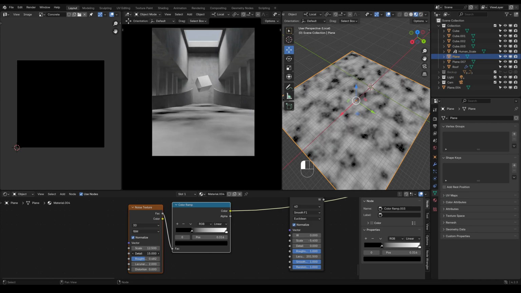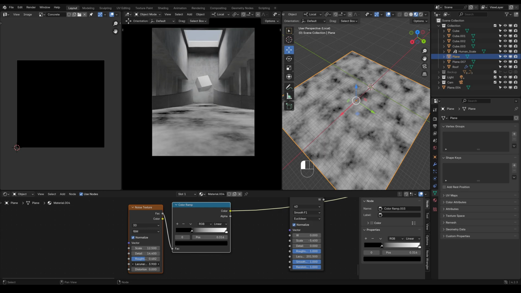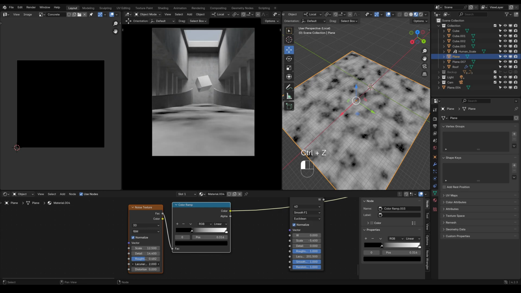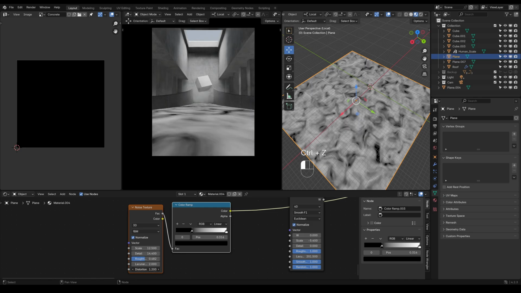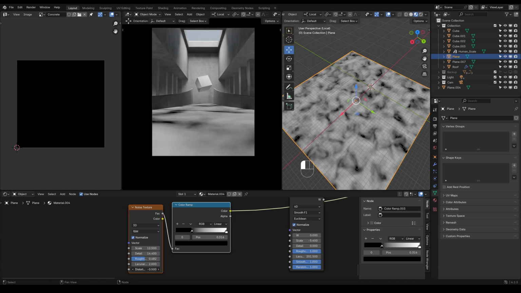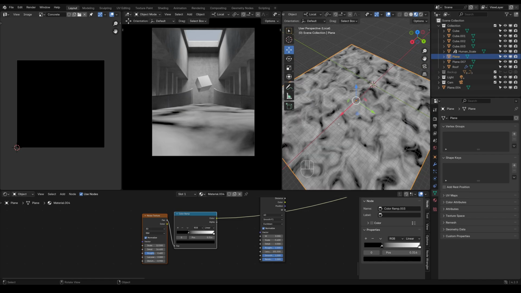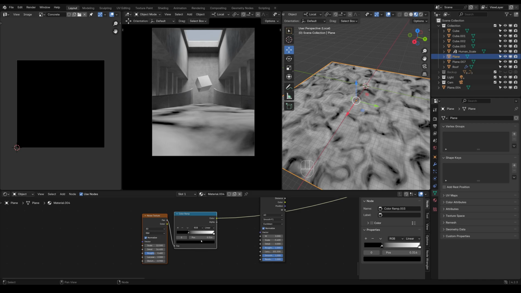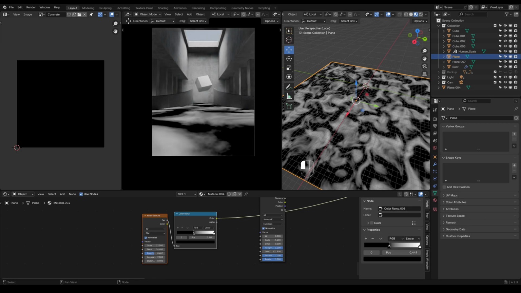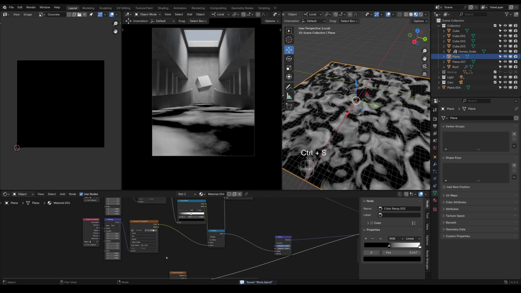Detail, increase detail, and then maybe this a little bit. Distortion, should we increase distortion? We can, and yeah, we can have something like this. Now you might say, okay, isn't it too wet? I agree. We can just reduce this a little bit more, increase the black areas so that we can have something like this.